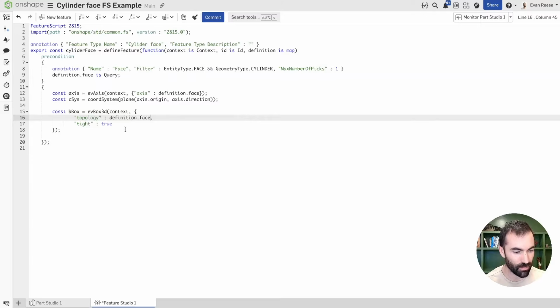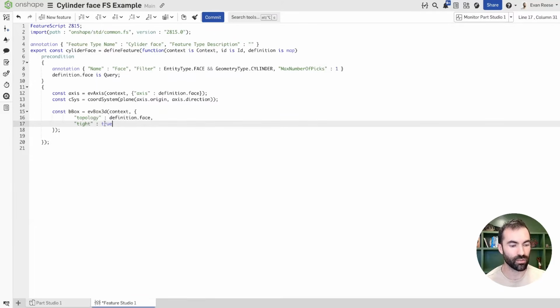So in our case, we want true because we do want it to be tight because we're using this to get actual measurements. You might want it not to be tight if you want a feature that is a little bit faster and all you need to know is the minimum size of a thing, because this will never make a box that's too small. It'll always err on the big side.